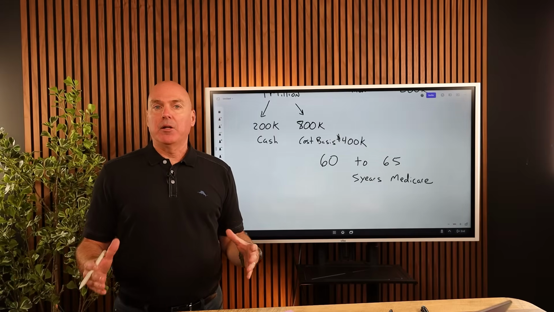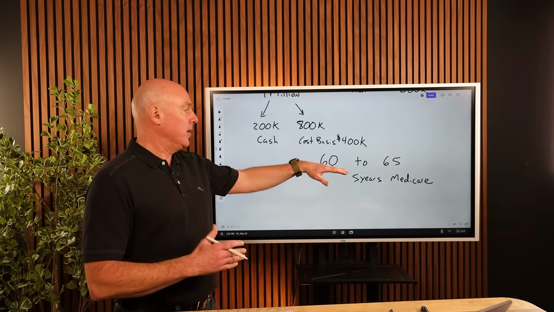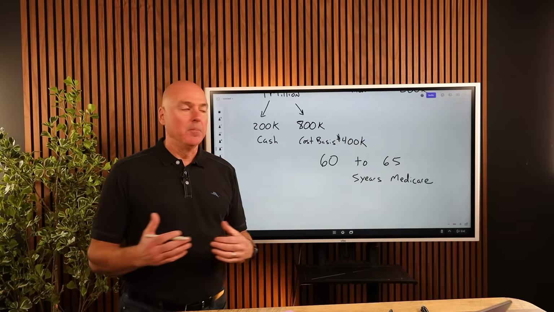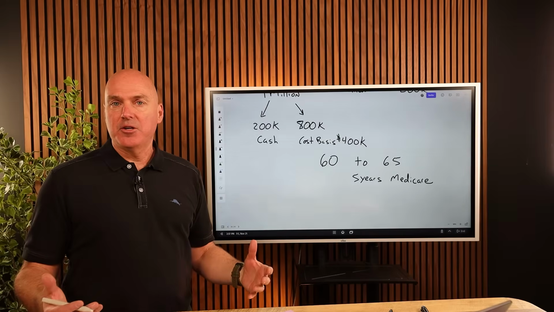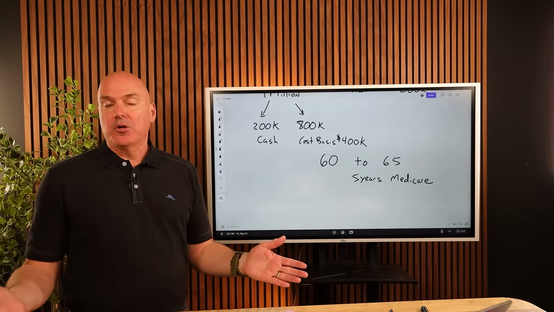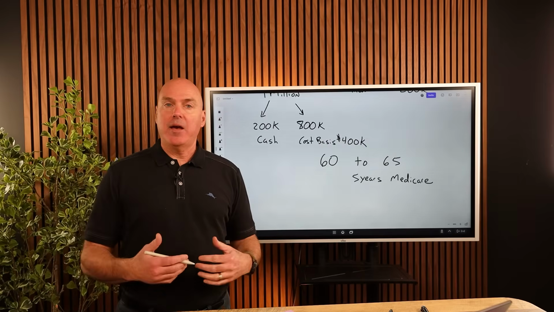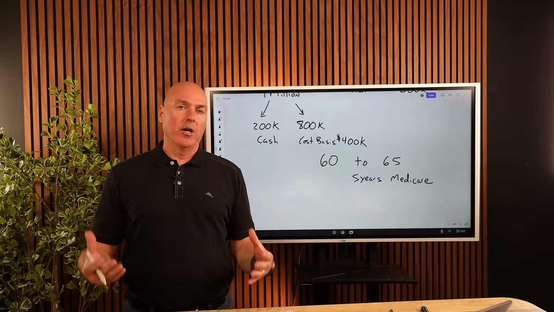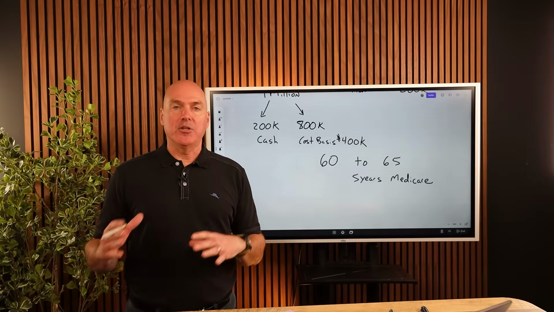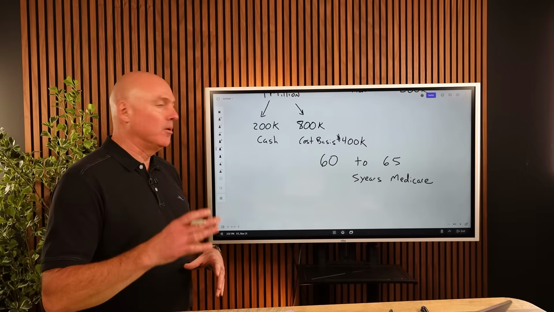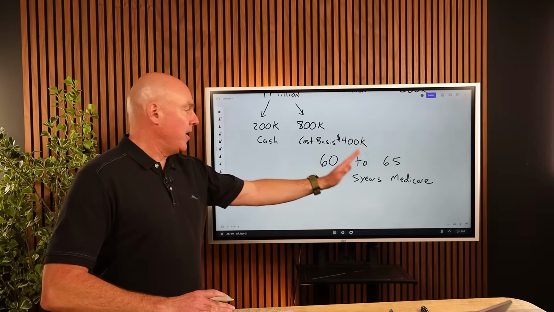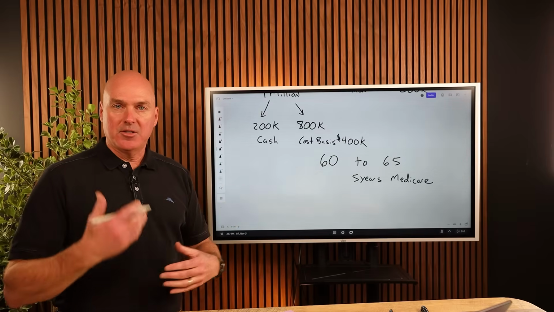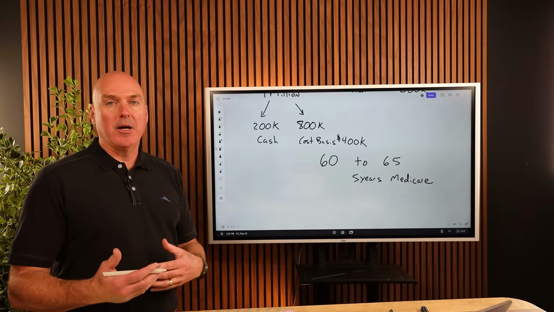So what we really want to look at here, we're going to assume that this individual, let's say it's a married couple, and we're assuming that they're 60 years old and they're doing this early retirement thing and they don't have any access to health care. So that's going to really be one of the first things that we're going to want to take a look at and see if it's possible for them to get an Affordable Care Act subsidy. So they have 5 years, obviously, from age 60 to 65 before they become Medicare eligible.